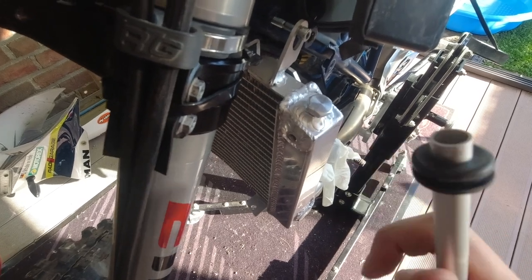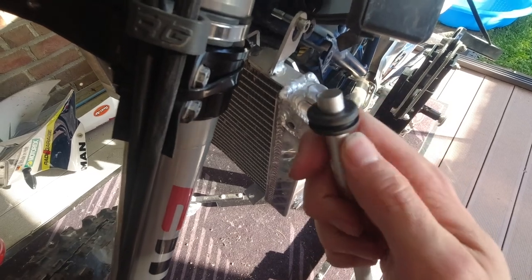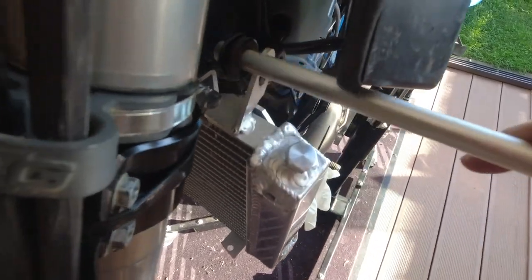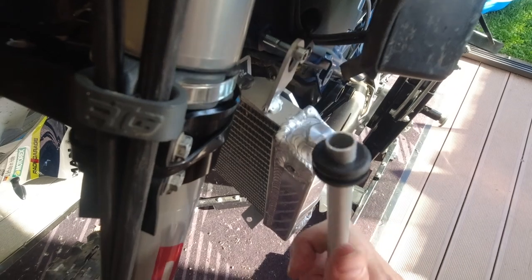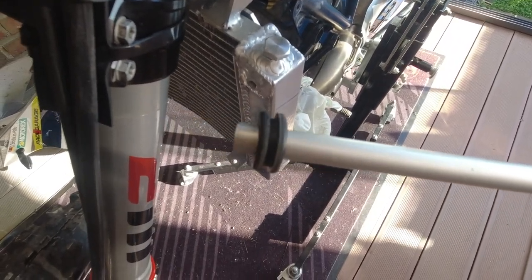Okay, so check out what I just found. I have some pipe here. This one has a diameter of 12 millimeter, and it matches exactly this rubber grommet for the radiator. And I will cut this pipe and create some distance piece, so that the radiator can move freely onto this pipe when it's going to extend. So that's the reason why I'm going to cut this one into 35 millimeter pieces and insert it here and install it. And this is what it will look like.